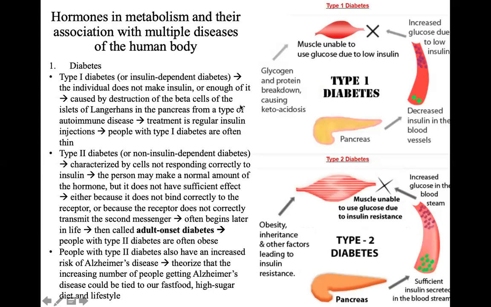Regarding type 1 and type 2 diabetes, they are quite different, because type 1 is a genetic disease. It occurs when the cell is unable to use glucose due to very low insulin, and it happens in pediatrics, in kids. The pancreas itself is incapable of producing enough insulin, and this occurs due to genetic reasons. But type 2 diabetes, which most Malaysian adults have, is due to lifestyle, and occurs mostly in adults.